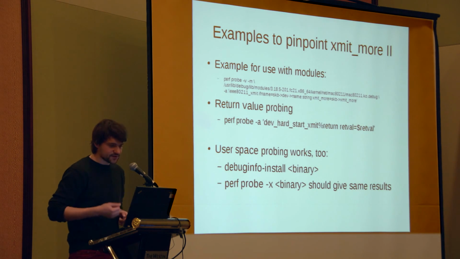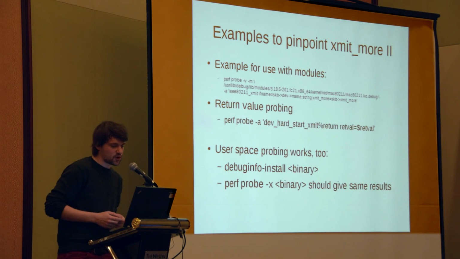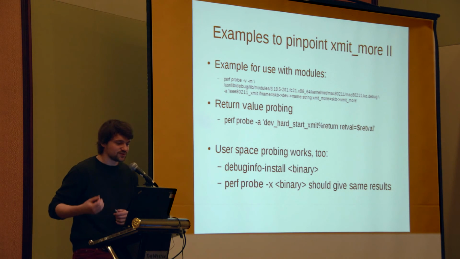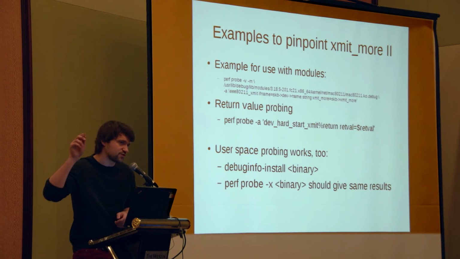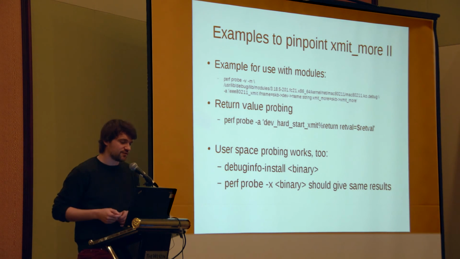So what else is interesting is that you can also do that with return values. Often return values are not that easy to trace, so there's some special syntax to do that. In the case of this dev hard start xmit, you can specify a %return on the function name, and the return value is in the $retval variable.